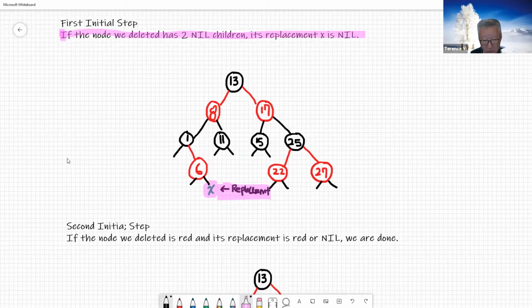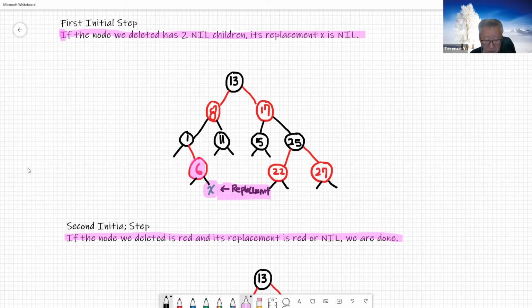So this is going to be the second category of the initial step. If the node we delete is red and its replacement is red or nil, then we are finished. So if you go back to the node that we want to delete, it is red, just like what we said here, and the replacement is either red or nil, which is nil, then we are finished.